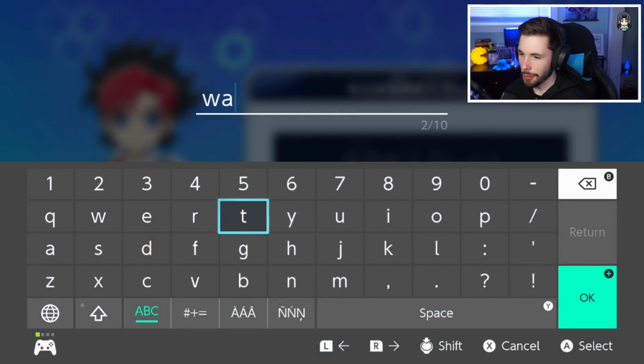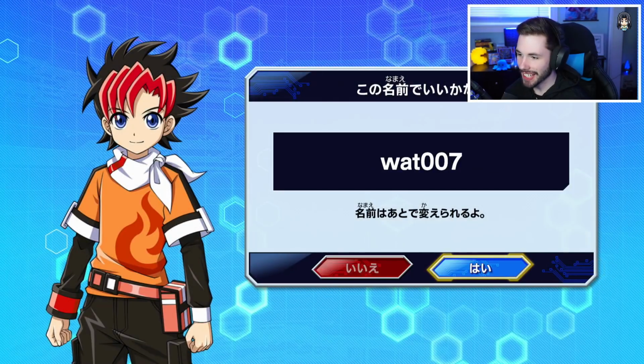There we go. I was hoping to scroll up to choose my name, but here we go. We got Watt007. Yes, sir. I'm going to guess blue means yes here. Dude, we're going to be learning Japanese together, everybody. Dude, I'm so excited to play this game too.